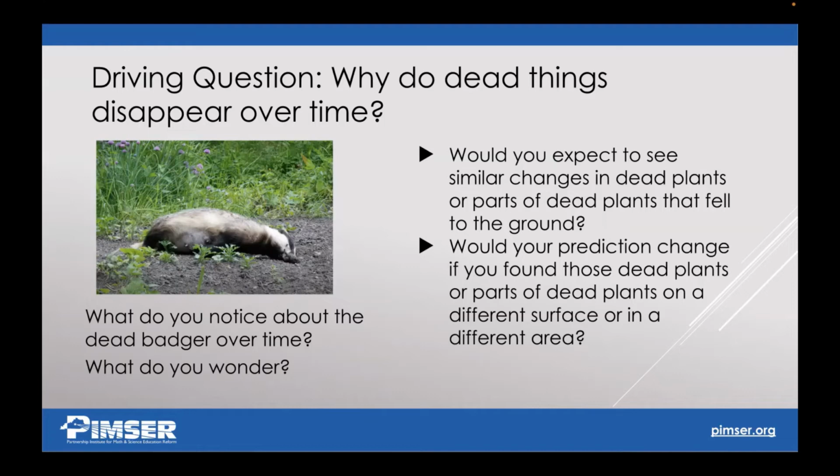So, as this unit was taught, some ideas didn't naturally surface from just watching the badger video. So some additional questions were added to push student thinking a little bit and get them thinking about that. And then that's when the driving question was added for the students in the classroom. It's like, okay, here's the question we're going to explore now. Why do dead things disappear over time? So we aren't just limited to the badger. That's our specific example we're looking at. But now we're thinking about plants and animals in this particular scenario.